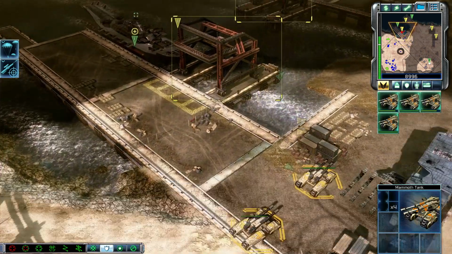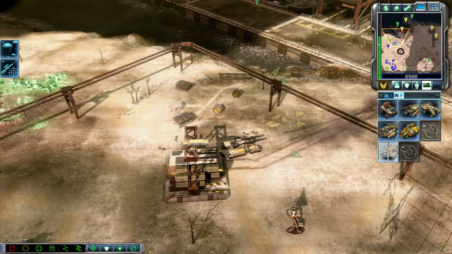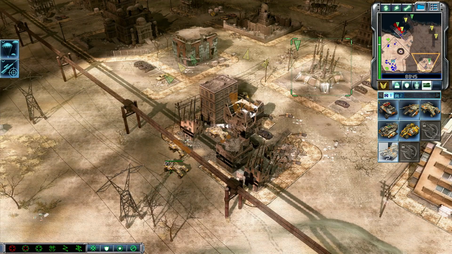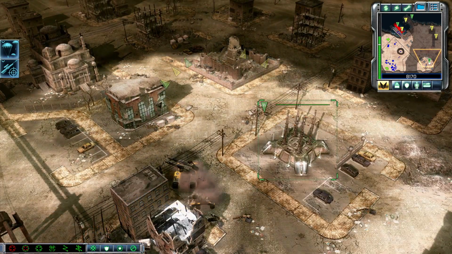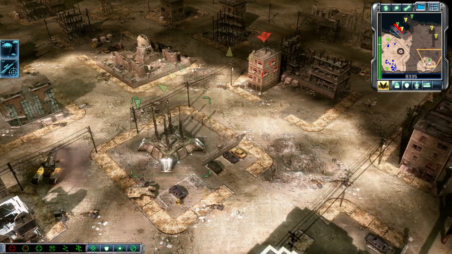All right. Armor superiority. Unstoppable. More silos. Training. Why would I need more silos? Just build more mammoth tanks. Training. APC standing by. Enemy unit sighted. Ready when you are. Everything's ready.